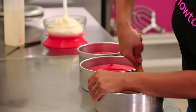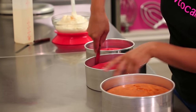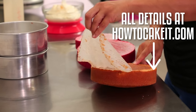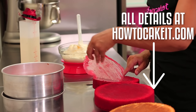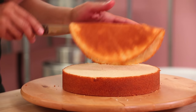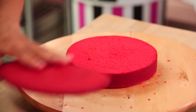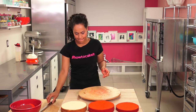To make this cowboy hat cake I made four pounds of my ultimate vanilla batter, divided it into two portions, and dyed one portion red. This cake is going to be red and white striped inside — it's very Americana. I baked my plain vanilla batter in an eight-inch round cake pan and my red vanilla batter in an eight-inch and seven-inch round cake pan. I removed my cakes from their pans, leveled them, and cut the caramelization off the bottom. I cut my plain vanilla cake into two layers horizontally, then one red vanilla cake into two layers, and the final red cake into one layer. All in all I had five layers of cake that were all the same height.